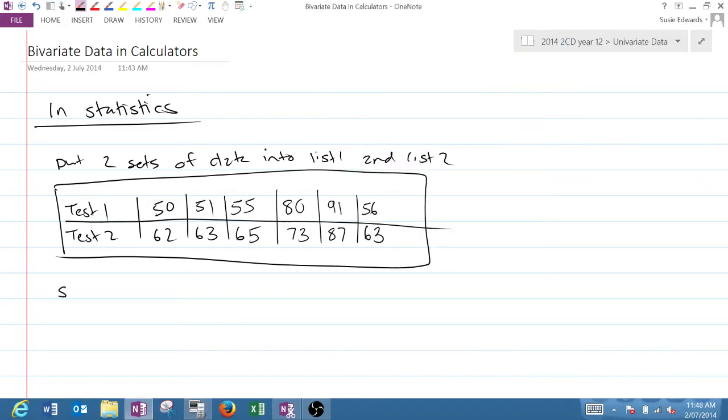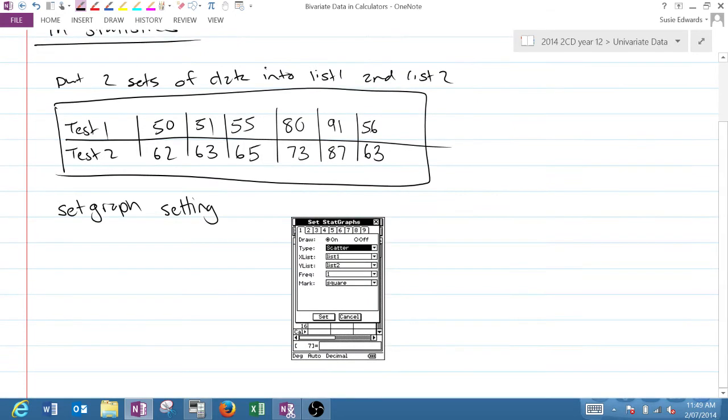Okay, so set graph, setting, that's all good. So scatter, list 1, list 2, and then click OK. That's just telling our calculator we're looking at bivariate data, and the graph we want is a scatter plot.